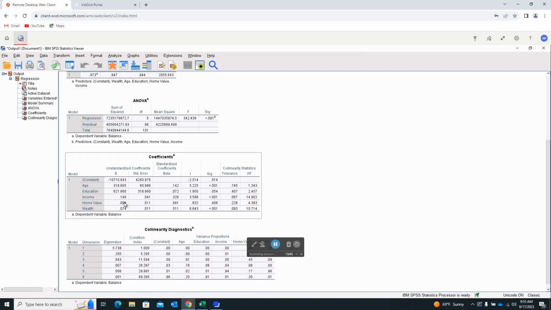And with the home value, for every additional change in the home value, the bank balance tends to increase by about a penny, right, when we round that off. And of course, every additional dollar in wealth will increase it by about 7 cents.